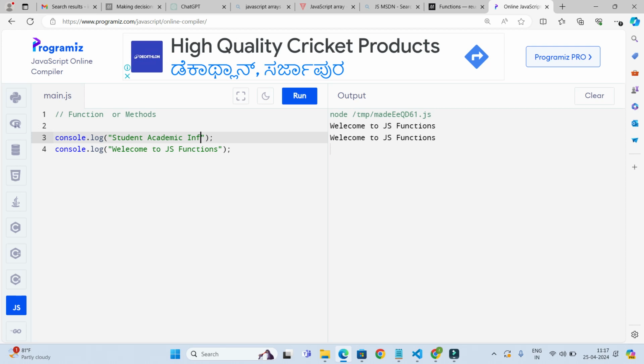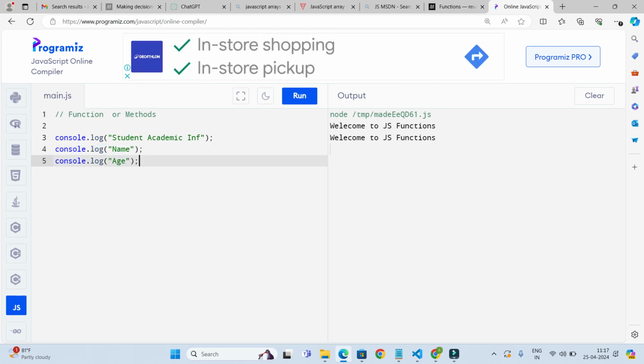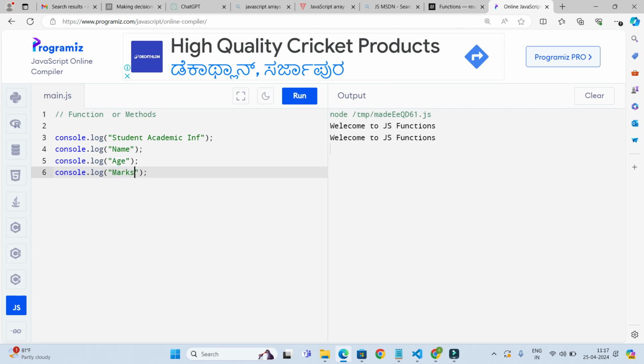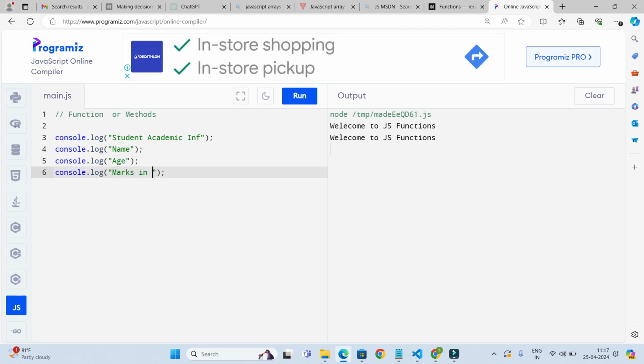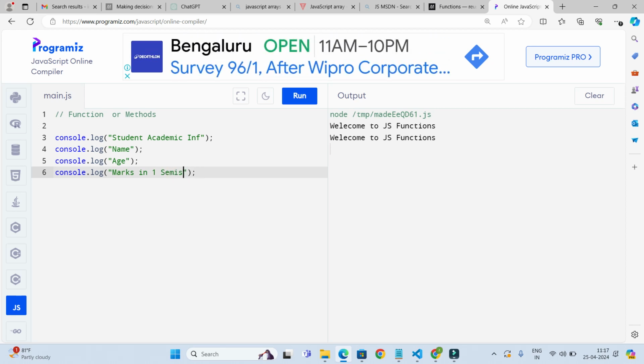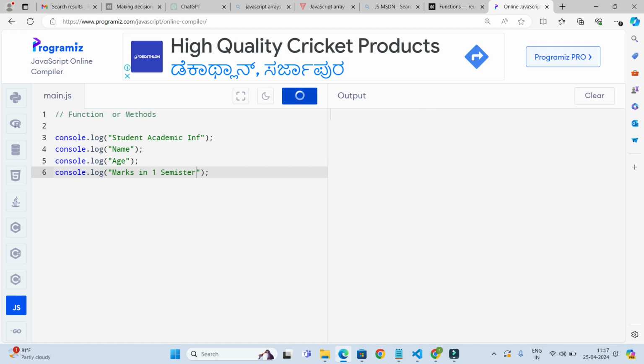In student academic info, we'll give the name, we'll give the age, we'll give the marks in first semester. So like this, there is a set of commands here.